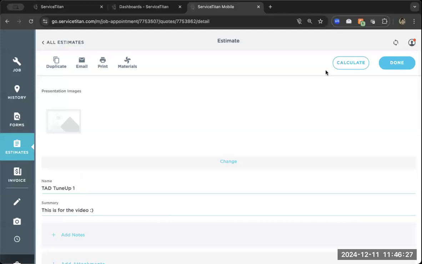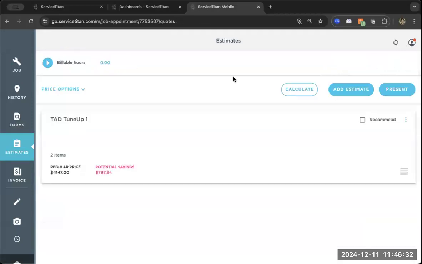And I'm going to say I'm done with my first estimate. I've added the things I wanted to add. Let's go ahead and click done. Super simple, creating an estimate, really easy to do. But remember, we needed at least 3. So at this point, I could click the Add Estimate button again, start completely from scratch, or I can click the 3 dots of the existing estimate that I already created, and I can duplicate this option, which is what I'm going to do to make my life a little bit easier.